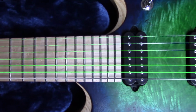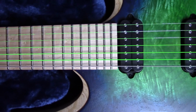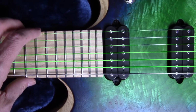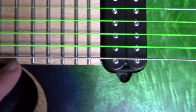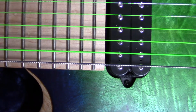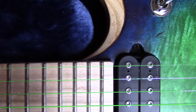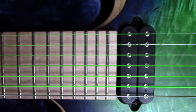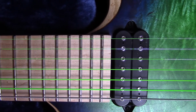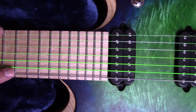This one is still okay. I would give this probably a B on a scale of F to A. Ideally, this would be just a little bit more over, but it's within the tolerances of where it should be. This low string is probably a millimeter or 2 more off the edge of the fingerboard than over here. Now this guitar is still in the playable range, and this would be one that you could buy, but on occasion, the strings are incorrectly way too close to the edge of the fretboard. If you get a perfect one, they'll be absolutely perfect and centered.